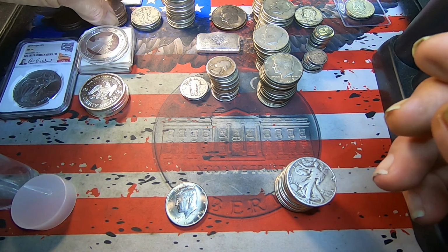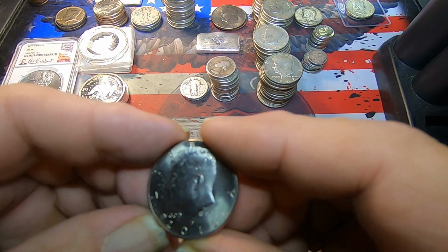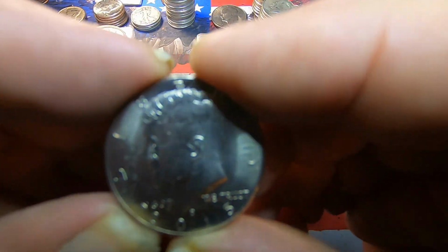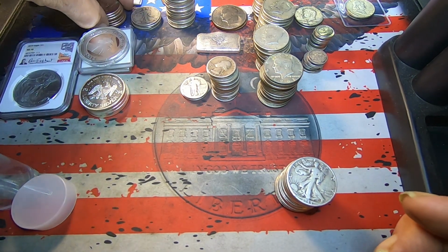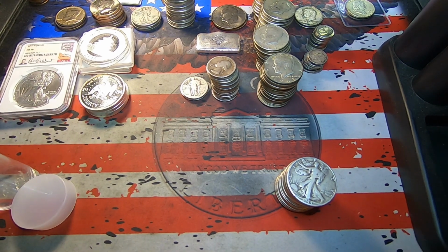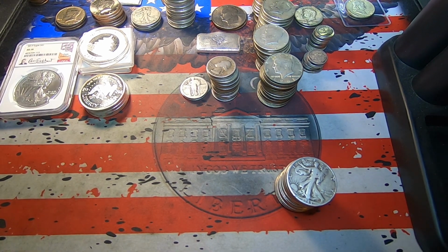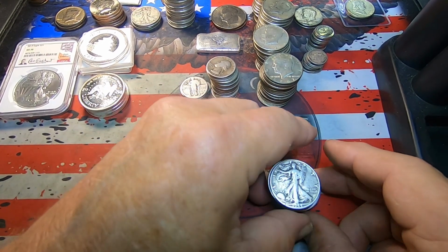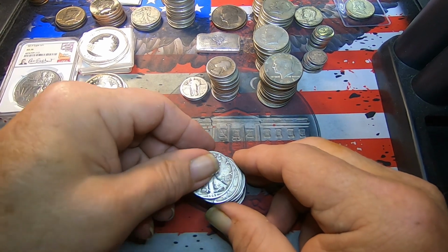We should be getting pretty close to getting my full set of NIFCs. That is a 2015 D. Should only have a couple left to go, mainly 2018s and 19s, and I think I got one of them here already. And it looks like we got some Walkers and Benjis here. Add to the pile.